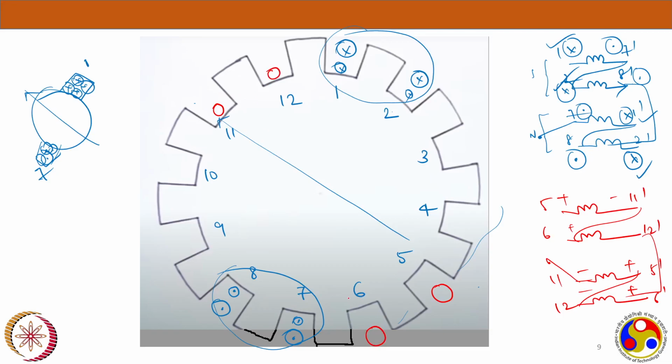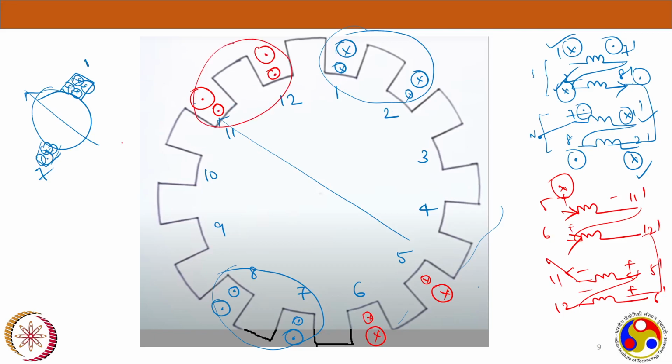Now the next coil group under this north pole will start in the 11th one only. So the 11th one top will come back in the fifth one. The next one, immediately the 12th one, will come back in the sixth one, 6 dash. So now can someone tell me the dot and cross of it? Here also I'm passing the same current. I'm coming at 6 and it is entering, it's leaving. If you see, the 5 and 6 slots have the crosses here, entering. So all 5 will have cross, and all 11 and 12 slot coil sides will have the dot.